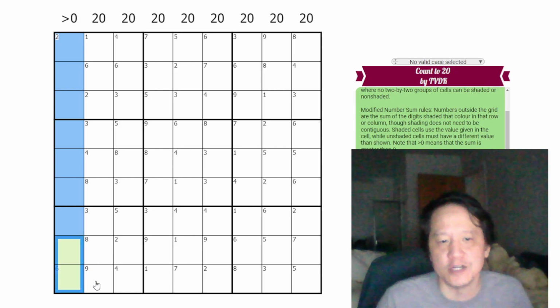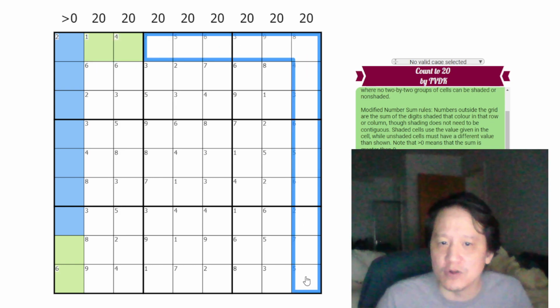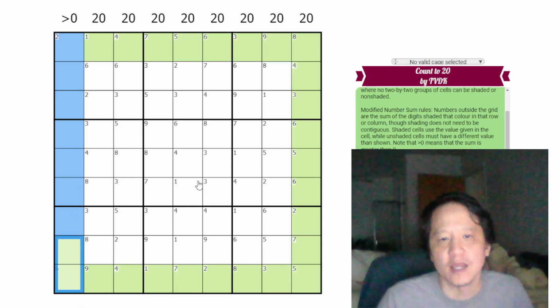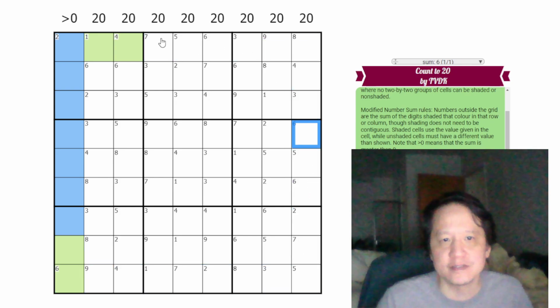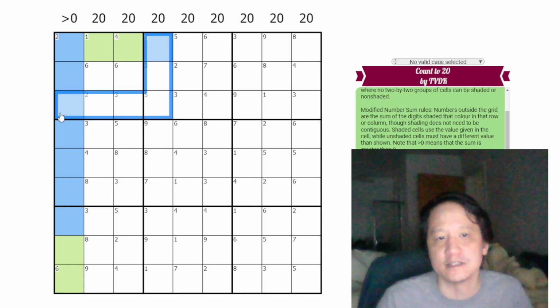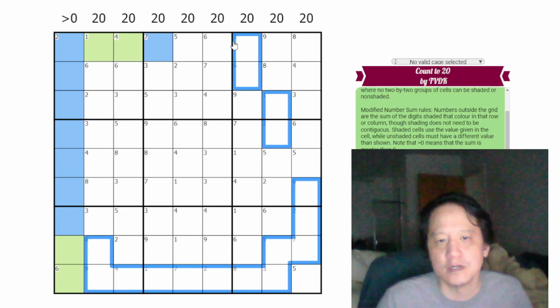So say these are unshaded, and this is unshaded. Say it stops somewhere. That means every other single square on the border has to be the same color as these edges. And this also occurs because it's a similar principle. Say you had some shaded cell here. Well, it has to connect to this shaded cell, and that breaks this into two distinctly separate regions. So that does not work.